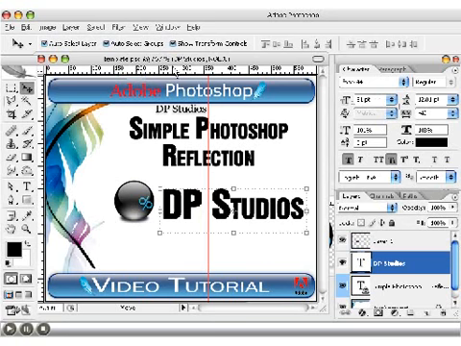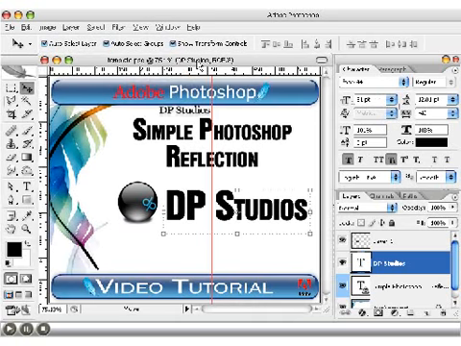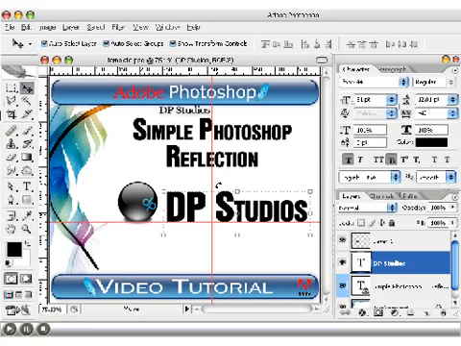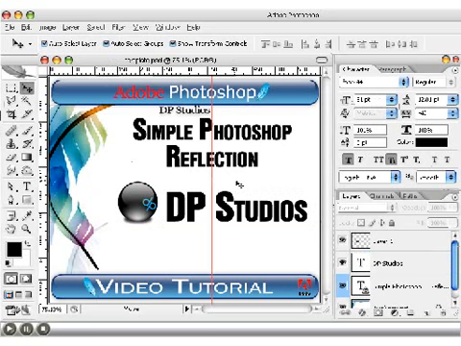If you have your rulers on, by holding down Control and clicking R, you bring your rulers up, and you can click inside the ruler right there and drag down. I'm going to put this ruler right at the base of my little logo, and then I can click on my type with the move tool selected and bump that down and get that just right. Then I can just grab that red line and drag it out of there. I think by default in Photoshop that line's blue, so you can go into your preferences and change that though.